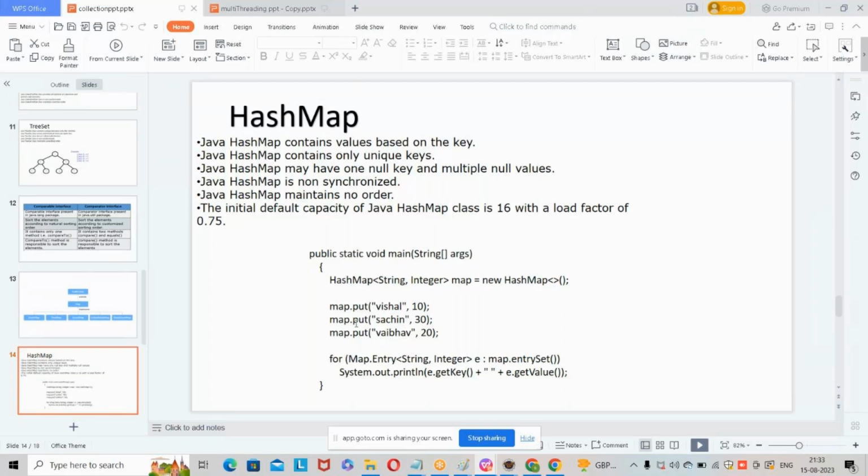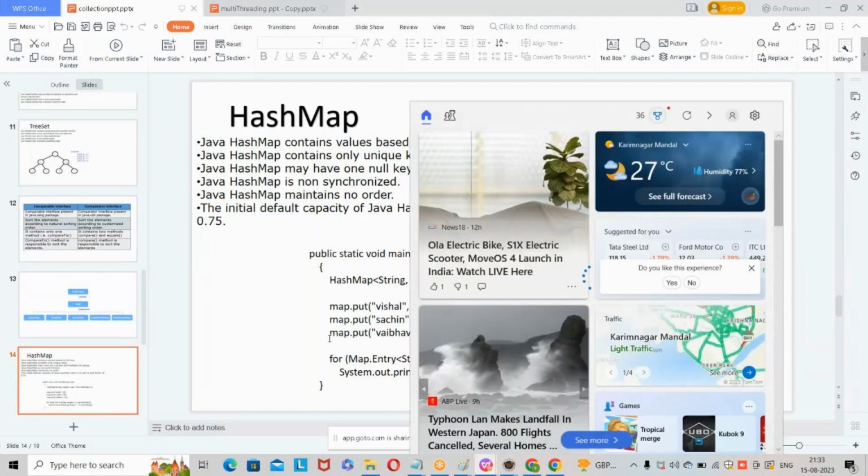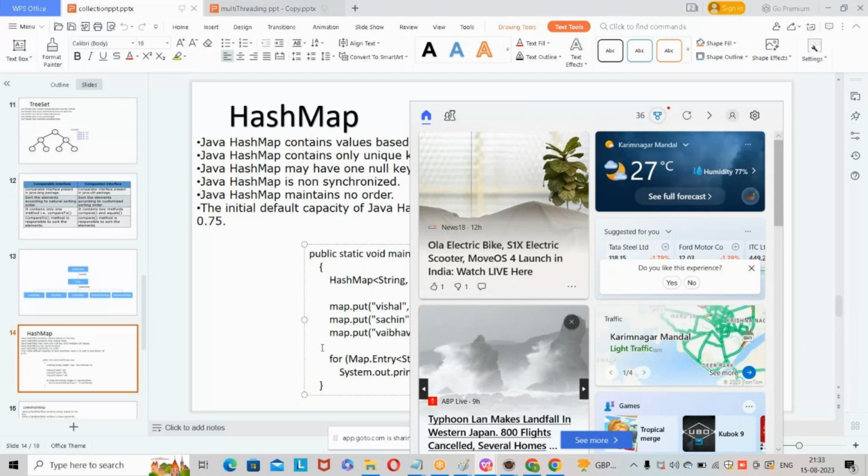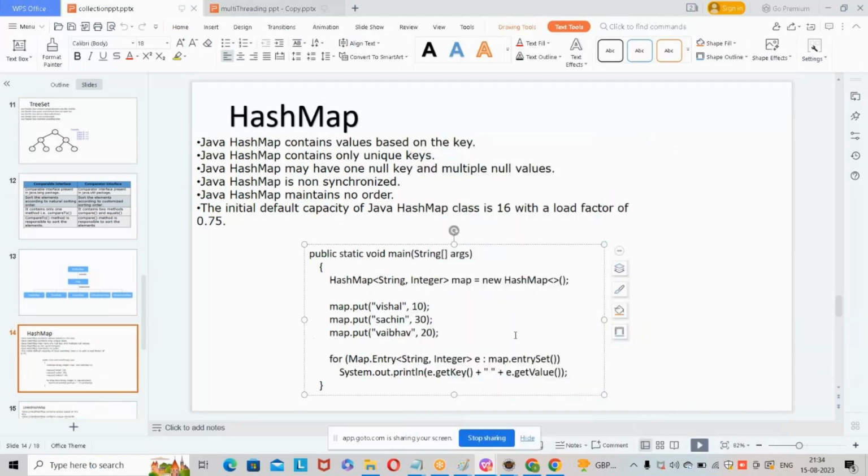And I want to print those values, right? If I want to print that key comma value separately, you have an entry set, and it is going to give me that entry. A for-each loop is nothing but you are trying to iterate until that gets false. So entry set dot entry is going to give this entry, right? Vishal comma 10. With this entry, get key is going to give me Vishal, and get value is going to give me the 10. So this is how you iterate in the hash map.